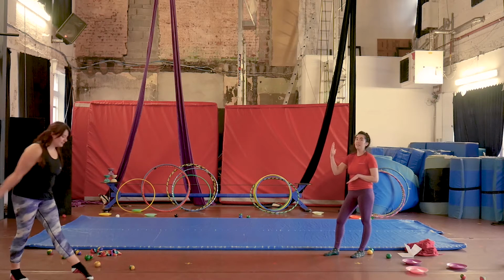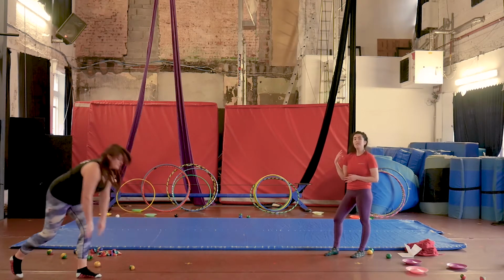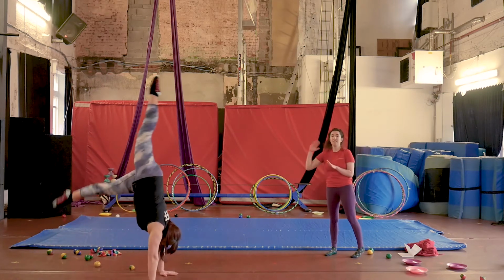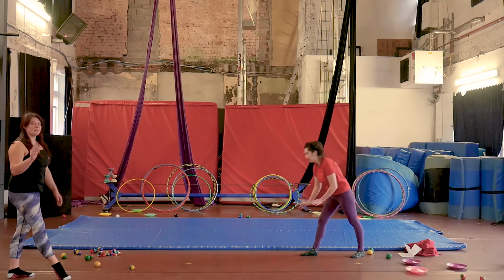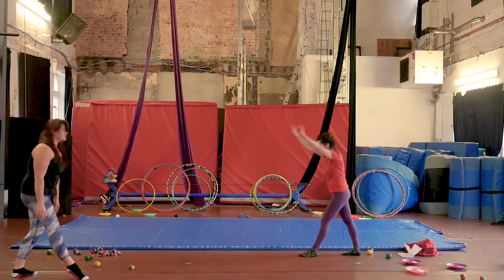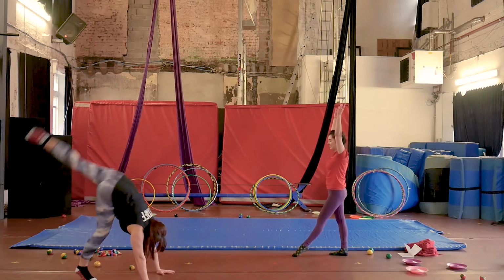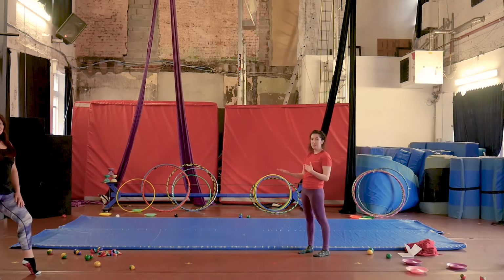Exactly. If you can stay up there for a second just to see how that feels, then do that. If you don't feel too comfortable just going all the way up, then just go as high as you can. And swap legs. Yeah. Try both sides. And just have a couple of goes with that.